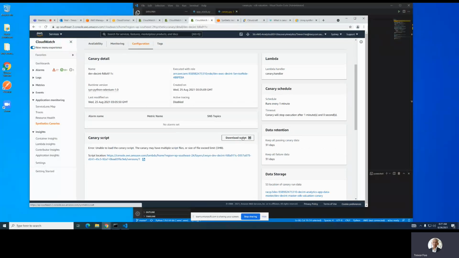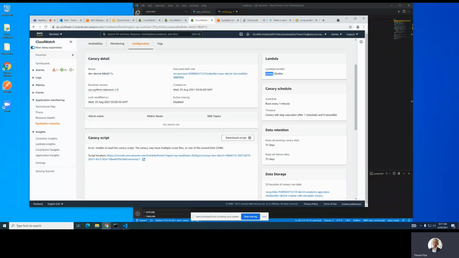Then you can look at configuration. It's all the same things that I configured in code. So a name, environment, when it was last modified, the IAM permissions that have been assigned to this application canary. Active tracing I've disabled. This is just the Lambda handler, so where to find the code.